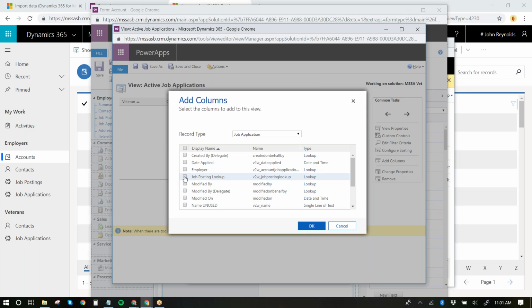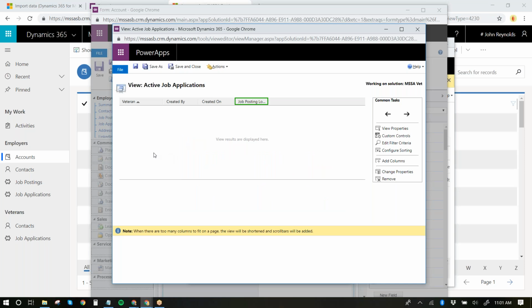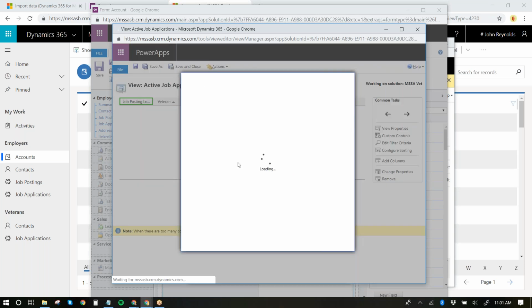Yeah, so job posting lookup, I think, should be job posting and not job posting lookup. It just should be job posting. Yeah, I don't know why. We'll have to, that was, yeah. Right. So you're going to want to say, you could rename it. I think if you double click it there, John, please double click that. I'm hoping you could rename it right there.